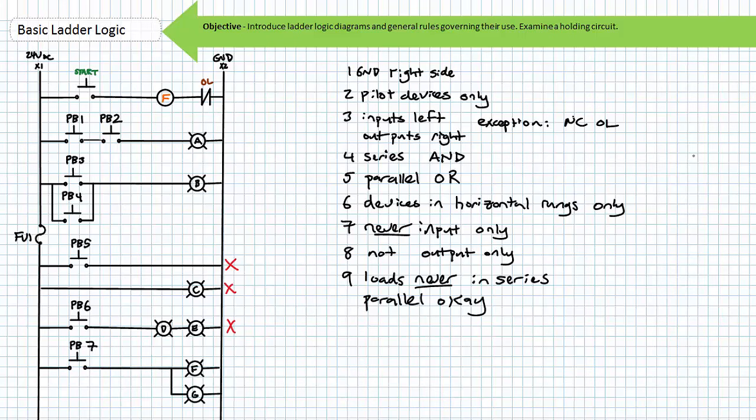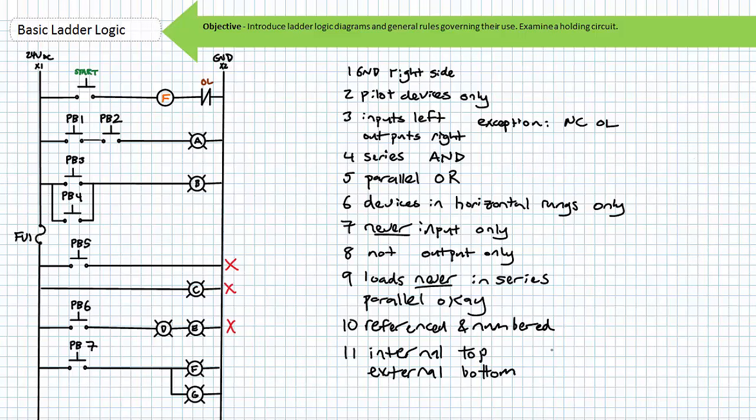Load devices must be placed in parallel with one another if they are to be simultaneously energized. The closure of push button 7 would energize both lamp F and lamp G with the full 24 volts DC they are intended to operate at. Ladder logic diagrams must be properly documented, referenced, and feature properly numbered rungs and wires and fully identified components, terminals, and contacts. We'll discuss documentation, rung numbering, wire numbering, component identification, and referencing in a later lecture.